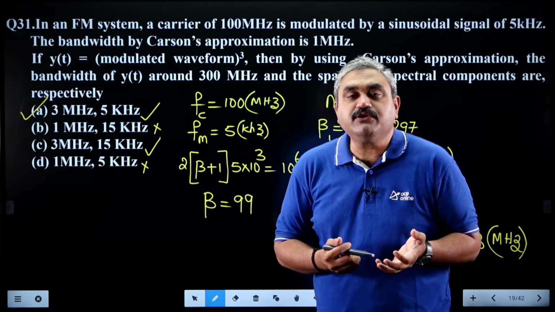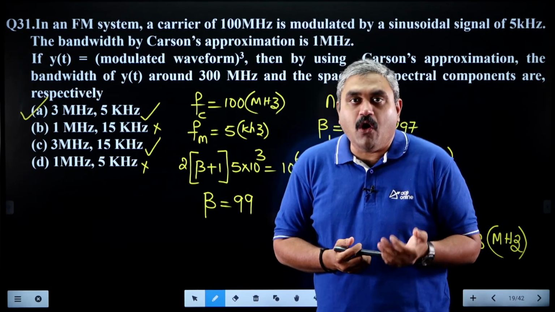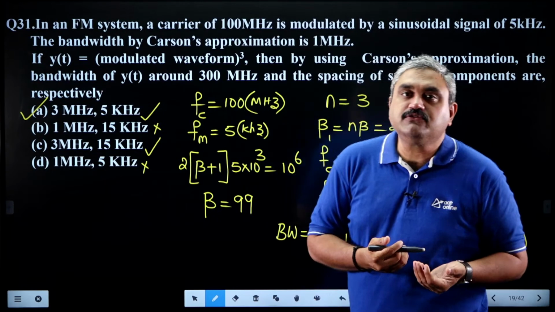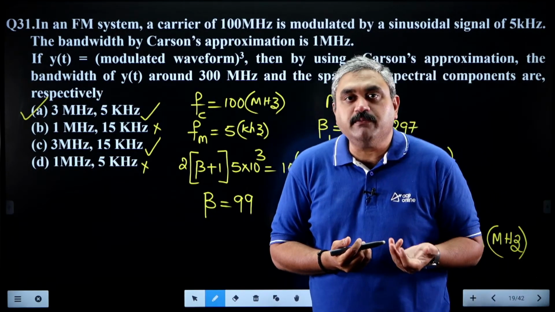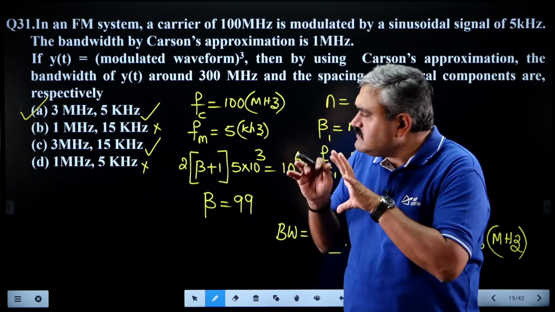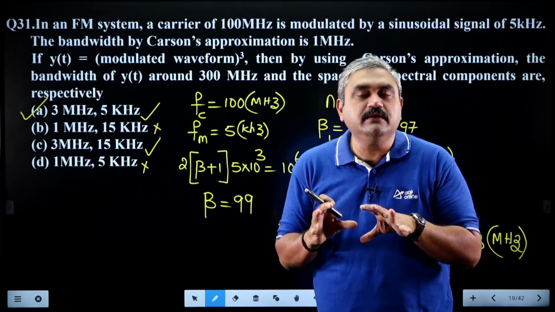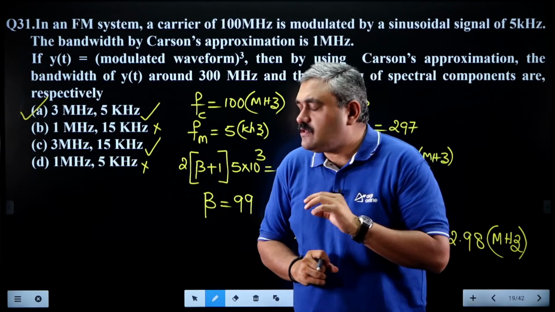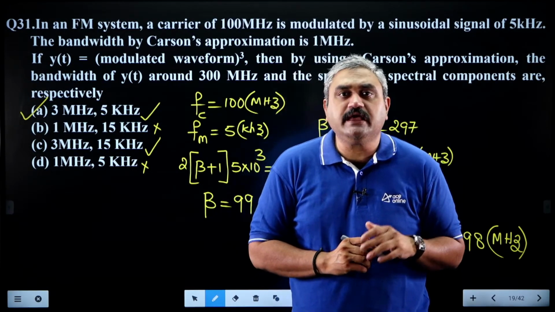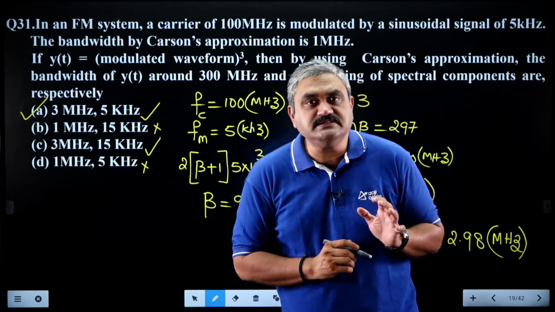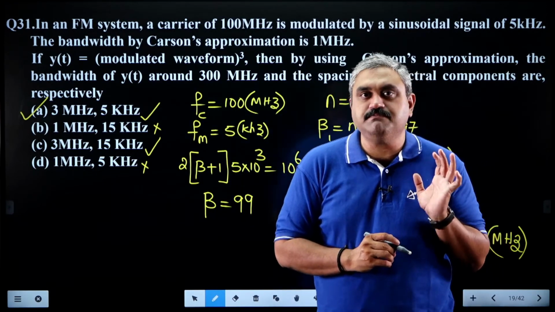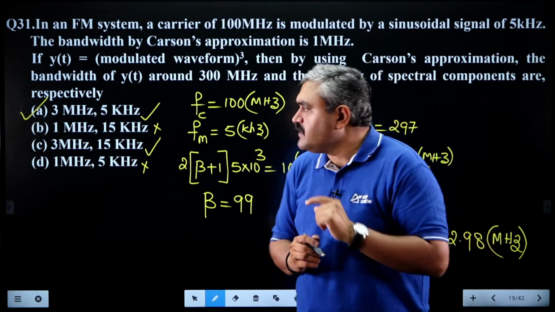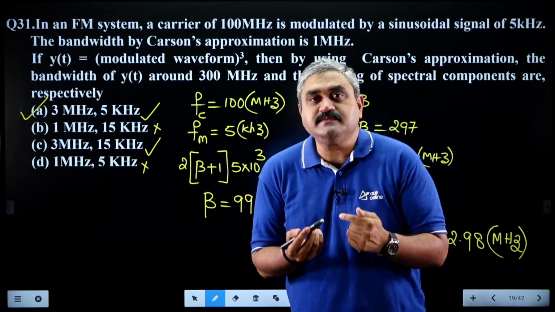This method we generally refer to as Armstrong method or indirect method of generation of wideband FM signals using narrowband FM signal. Okay, so all this part is actually one topic that I have discussed using these two questions. So these are all the model of questions that you can expect in angle modulation schemes, both FM as well as PM, right? Now, let us take the next part of the syllabus that is given to you.